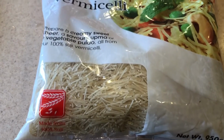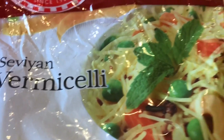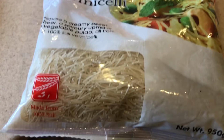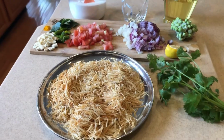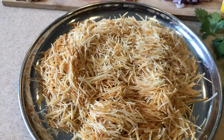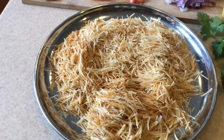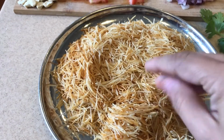Alright, so these are my vermicelli. It's also called semiya. So let's make this vermicelli upma, a quick and easy breakfast recipe. Alright, so let's get started and check out the ingredients. As I showed earlier, the vermicelli was plain and I just roasted it in 1 tablespoon of ghee for about 2 to 3 minutes until they turn this color, nice and roasted.